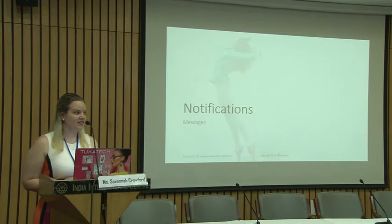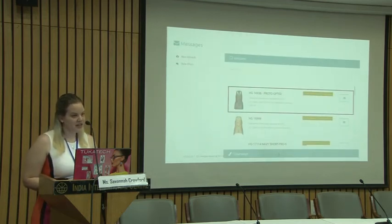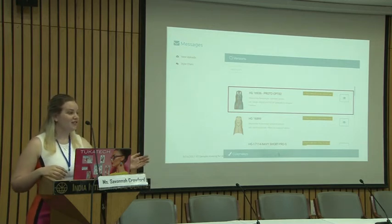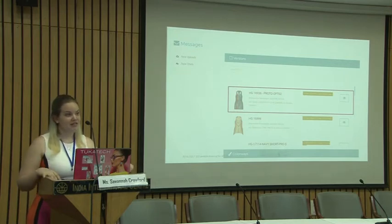And now the notification system that's built in as well lets you know as soon as something is ready for review. So, now if you're waiting for FedEx, you get excited when you get the tracking number in your email because now you can see where it is. But now we're cutting that down even further, where you're getting notified when it's actually ready for review online. So you just click a button and you can go and see it right away.